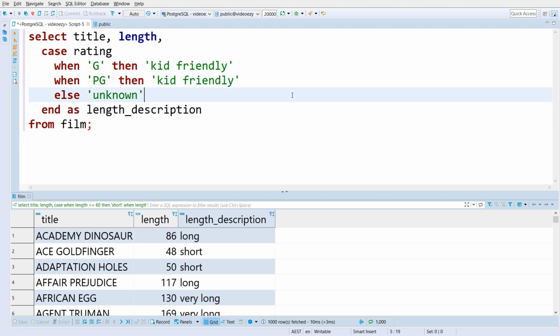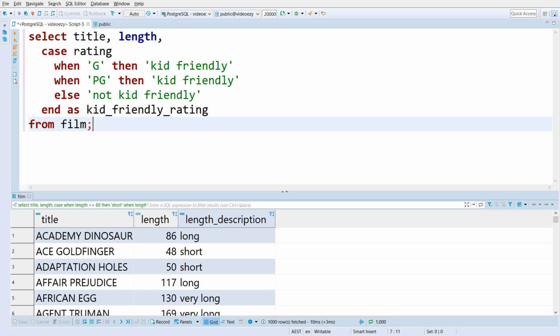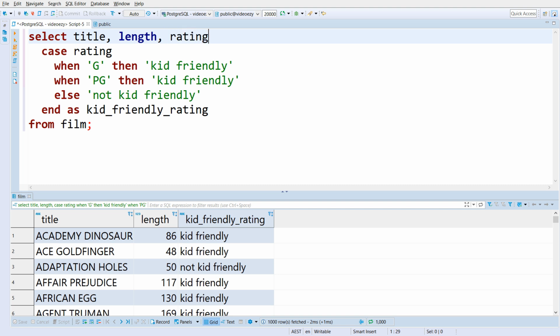So I'll just leave the else clause and I'll say else not kid-friendly. And I'll update the description of that to be kid-friendly rating. Let's run that. And what I'll do, just to make it easy to check our results, is I'll go back up here and I'll add the rating as a column in our output as well.